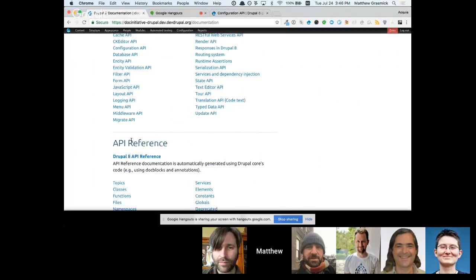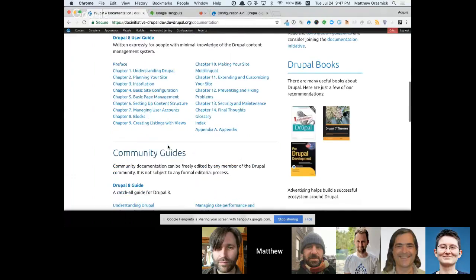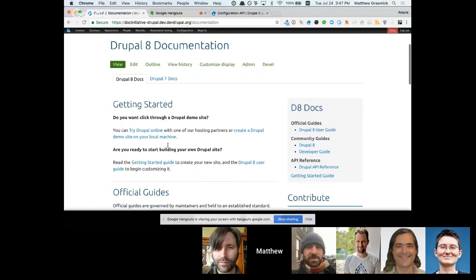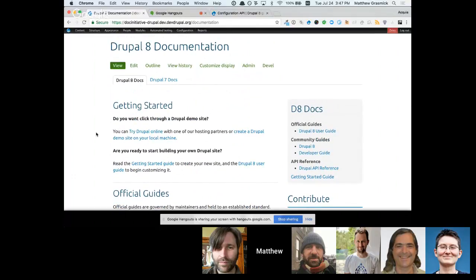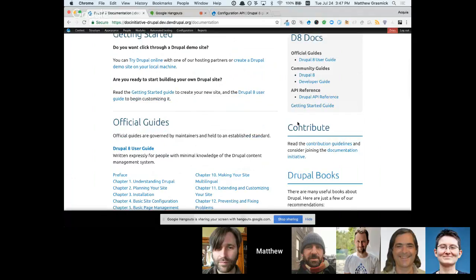Okay, noted. Moving this up and making it more prominent would be good. I'll just throw out there, when you bring up the API reference, that I could see it in the right-hand column. You don't need to give them too much information about, like, here's our API documentation. I could almost see it on the right-hand column before contribute. Small, not as big as it is at the bottom. Because it's different. It's automatically generated documentation, which is different than the official guides and the unofficial guides. It's a different type of content.